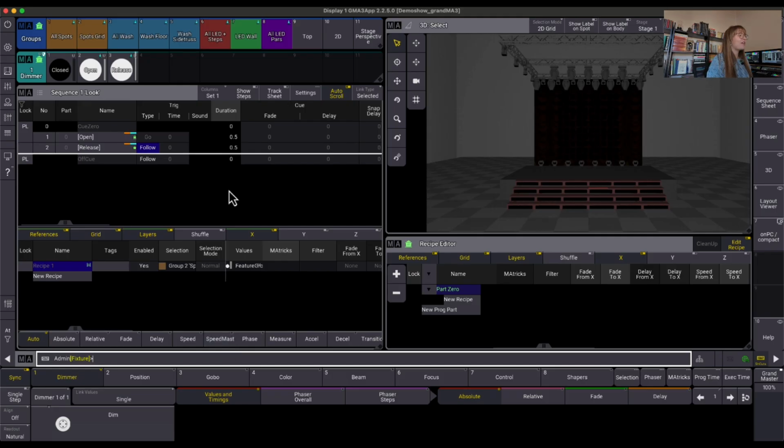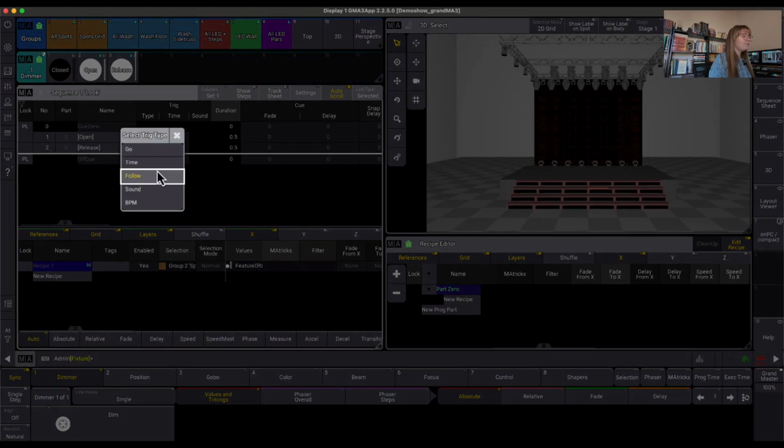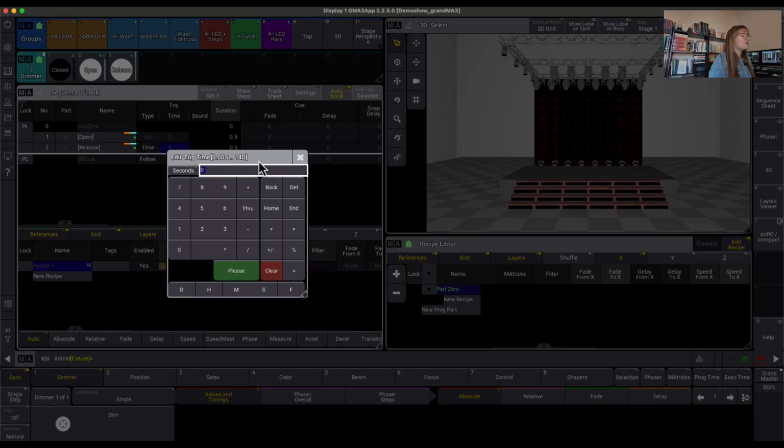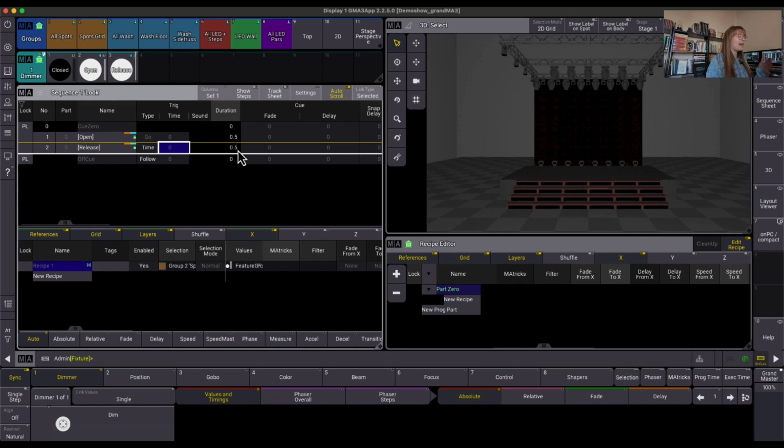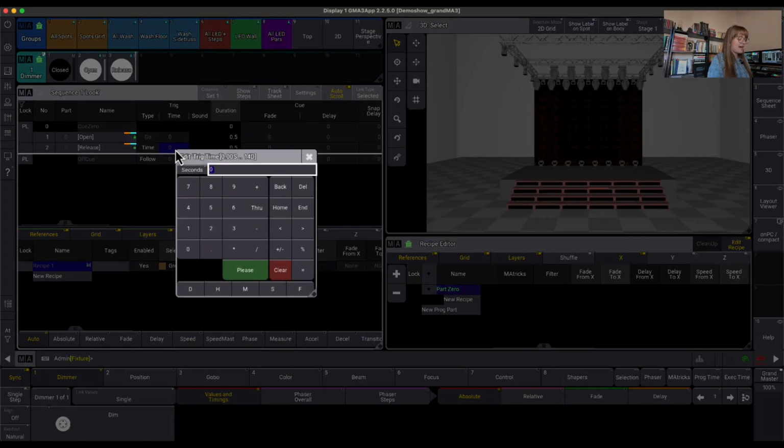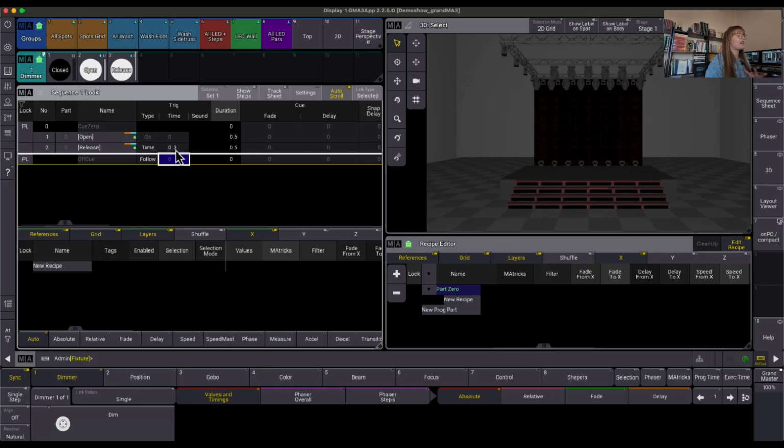Now, at the moment, that wipe off is happening once the wipe on finishes. If I want it to just continue, this is when I would use a time cue, and I want this to start before the other cue has actually completed. So this is when I take a look at that duration column to help me determine what I want the trig time to be. So I know that this other cue is going to complete after 0.5 seconds. And I want this to start after 0.3 seconds of that 0.5.